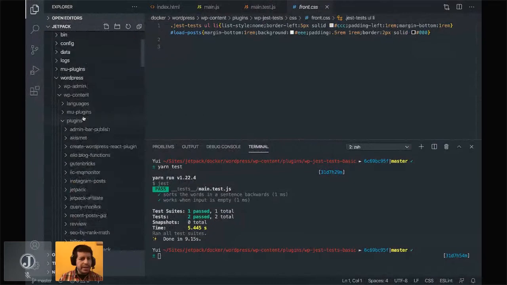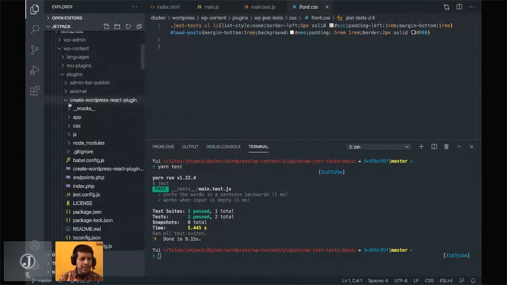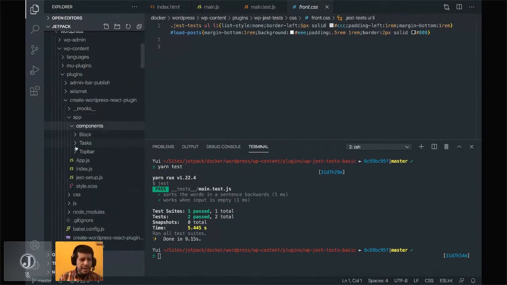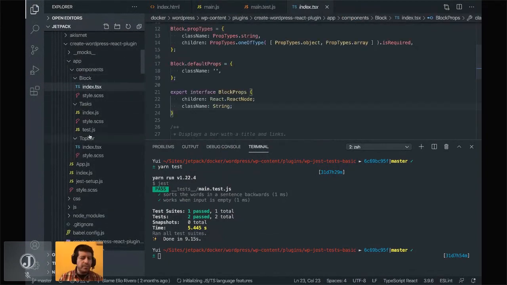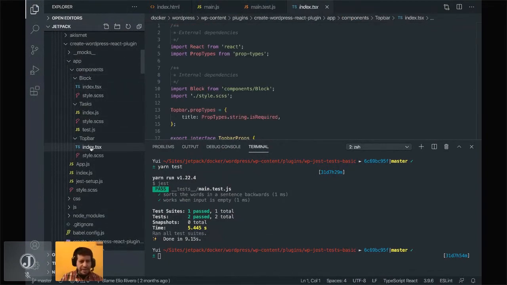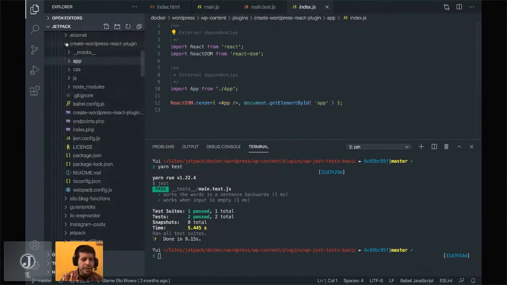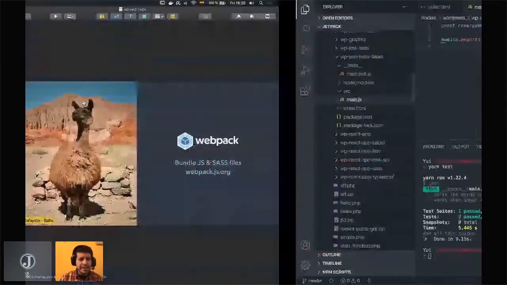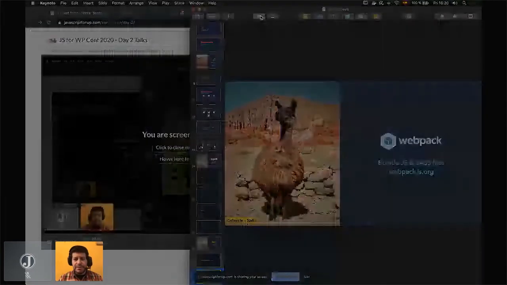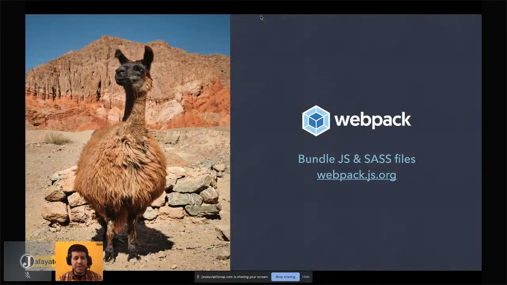However, in other cases, you could have multiple JS files and even written in different languages or standards, like TypeScript, which is a superset of JavaScript. So what Webpack will do is grab all these different JS files and all these style sheets and compile them into a single JS and a single style sheet. So you only need to load one in the front end.